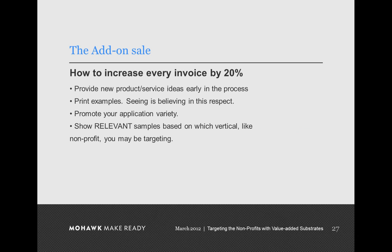When you're looking for the add-on sale, it's important to recognize the signs of a good cross-selling opportunity. They're everywhere. You can walk into somebody's office and see that they don't have any more business cards on their desk. They're out. Yeah, I need to get to that, or I need to do that. Or you could say, you're a volunteer. What would make your job easier?